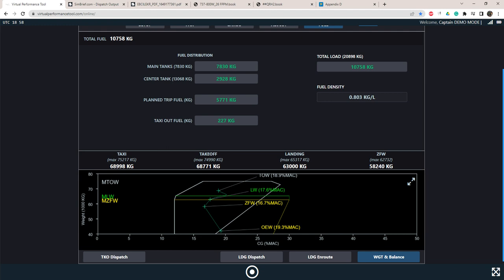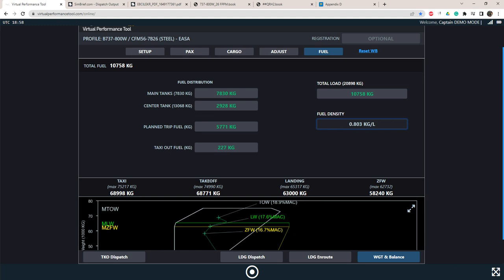Fuel density will actually impact the quantity displayed right here, because I assume the fuel tanks are the same for all the add-ons. So the only thing I can change is the way you measure the fuel density. If you say the standard 0.803, that will give you some weight in the tank as we work in weight. I've seen add-ons doing it slightly differently, so I adapted the fuel density to match their load. But the quantity at the end in liters is the same behind the scenes. And that's pretty much it for the weight and balance.